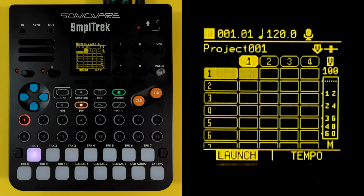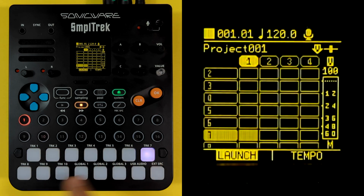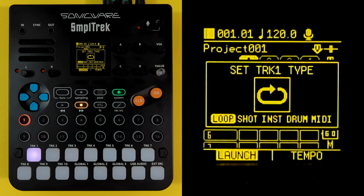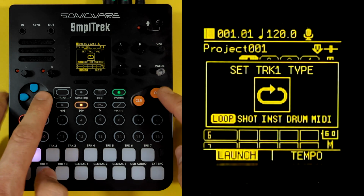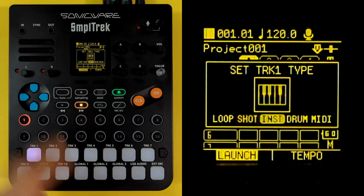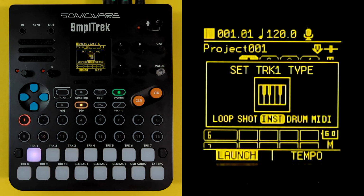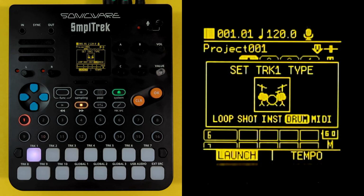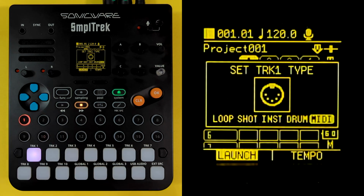So let's have a look at our different track types. So tracks 1 to 10 that we can select here are freely assignable between these. So we've got a loop, which we can load a chunk of audio and it'll play in a loop. We've got shots, which we can load one shots in. We can play either with the pads or we can set up a sequence to play. Instrument is a single sample that's loaded in that can be played across the keyboard. We've got drum kit, which will load a whole kit worth of drums across the pads and enable us to sequence them. And then MIDI just sends MIDI out of the Smpltrek into an external device.